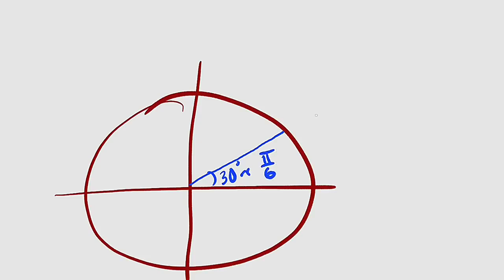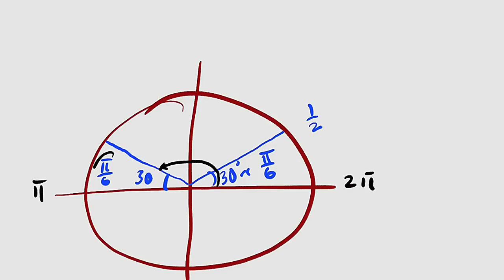Sine of pi divided by 6 will give us 1 over 2. That is in the first quadrant. And if you move to the second quadrant, you're going to get another angle right here. Remember that this is going to be 30 degrees, or pi divided by 6 as well. But what is this angle from the standard position down to this terminal point? They will have the same sine ratio, definitely. And you know that this is pi, where this is 2 pi. If you subtract pi divided by 6 from pi, you're going to obtain this bigger angle, which is 5 pi divided by 6. So in each case, we are going to obtain these two angles as our solutions.